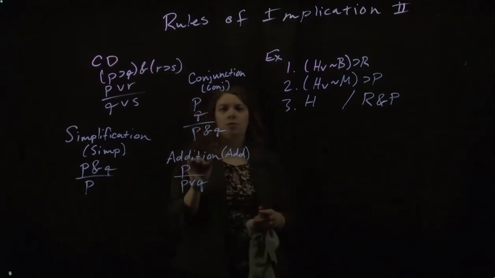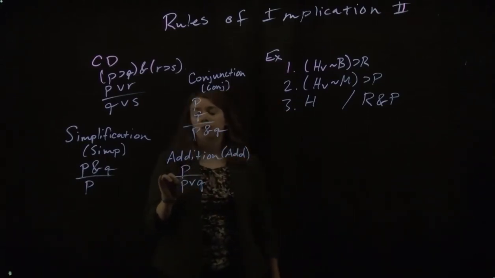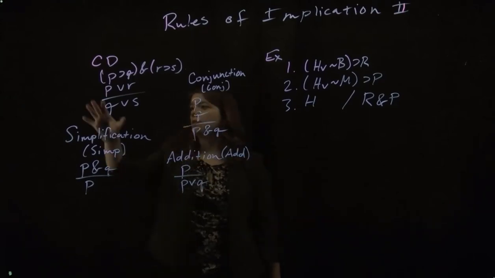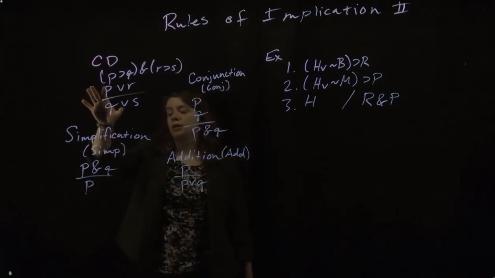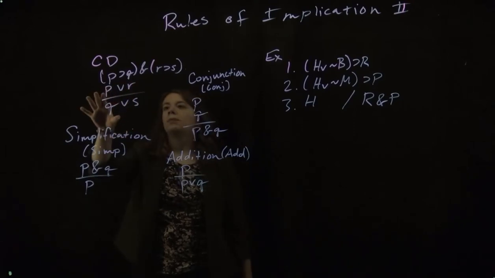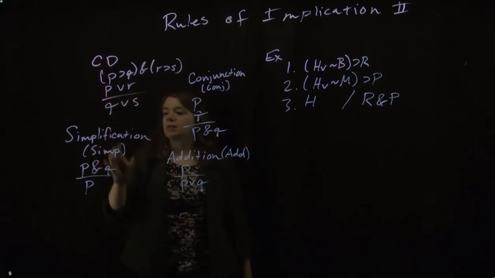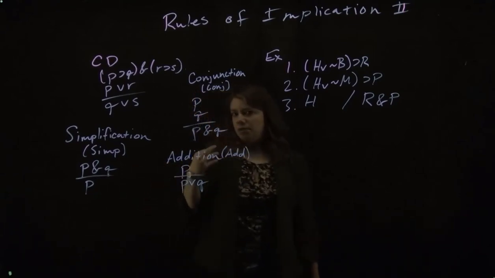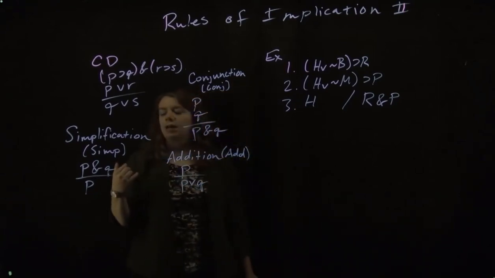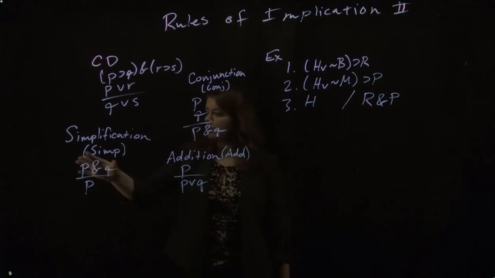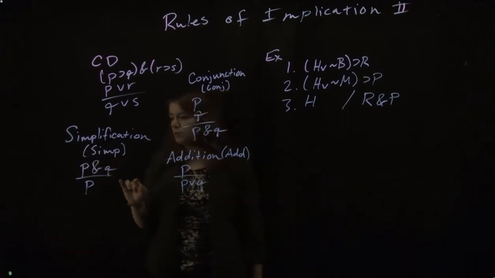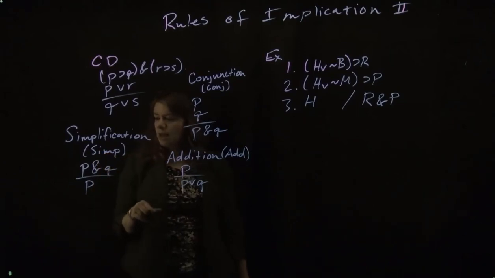So the last 4 rules of implication that you need to learn for this week are as follows. We've already introduced the constructive dilemma, CD, so we've already talked about that as a valid form. The final 3 rules of implication are kind of interesting ones. The first one here is simplification, or SIMP for short. When we use our proofs, we'll use that abbreviation.